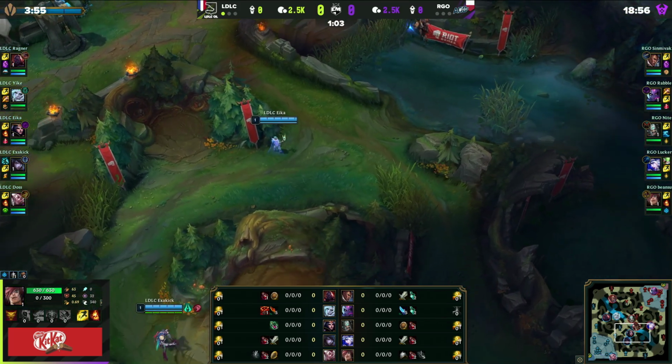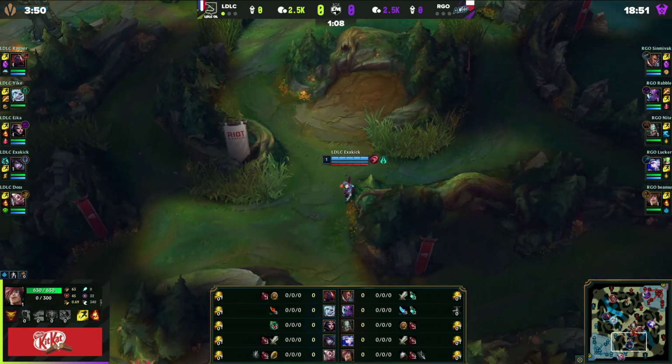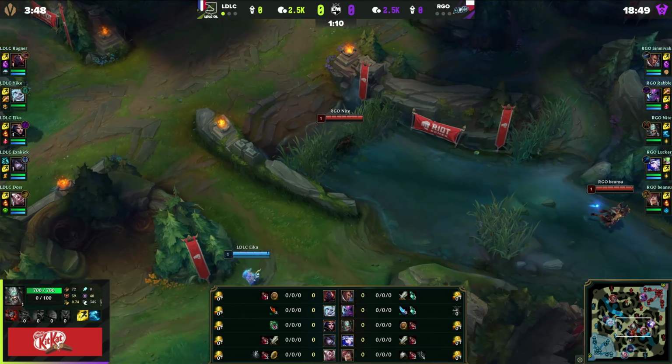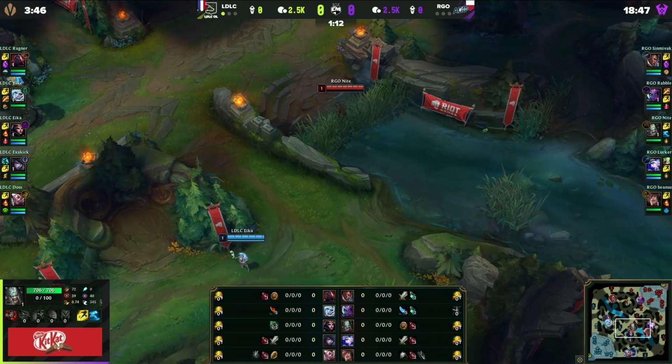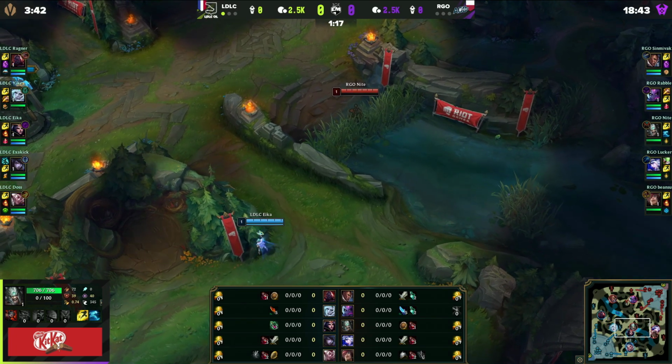So again, we're running into a scenario where even though Rabble wants to be left alone in his own devices in the jungle to get that level 6 really quickly on the Evelynn, you have an Eika who's going to be shoving in mid, poking down your Tryndamere, and then Yike can very easily enter the jungle together with Eika and find you.